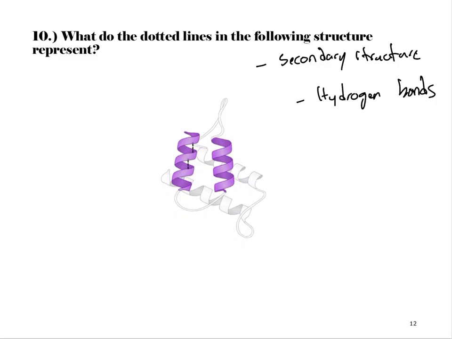But that would be what level of structure, if another peptide chain was interacting with this peptide chain? Quaternary, right? Because it's 2 separate peptide chains. Here, within one peptide chain, we have 2 alpha helixes that are interacting with each other because the chain is so long that it folds on itself and they interact with each other. So what level of structure do you think that would be? Tertiary, right? So this would be tertiary because we have 2 elements of secondary structure interacting with each other.